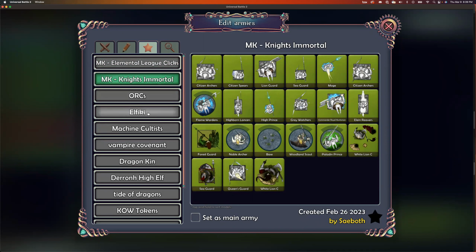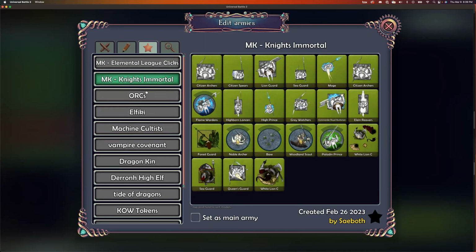What I did do is some searching for my Knights Immortal. I searched for some elf armies, and I'll go here. And I found this one, which was really nice. So this army is what I'm basing a lot of my Knights Immortal units off of. I like the armored look that they have. So I'm using and tweaking some of these existing models to work. Got some cavalry. We've got some archers.